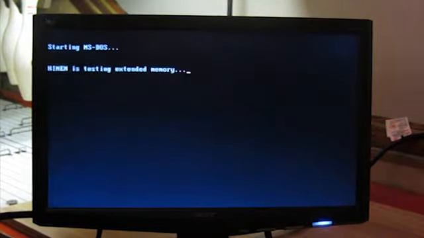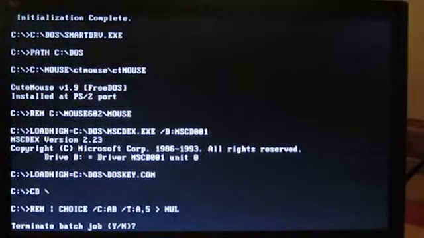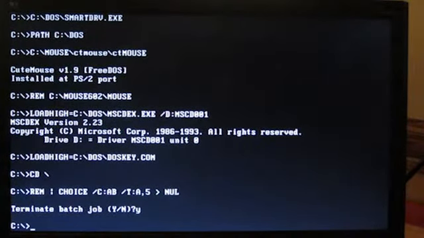Okay, nice thing about DOS is it turns off really well. So we're going to turn it back on again. And when we get to this line, we're going to hit Control C and terminate our batch job like it asks. And how bad are we off?